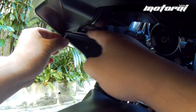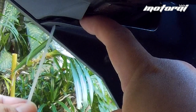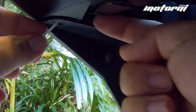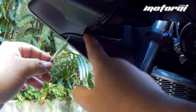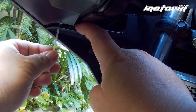If you want to make it more secure, you can see there's two holes there. You have to go up and you need something to hook it from the inside and make it go through this other side, so it will loop going this way. However, I don't have that here, so I'll just make this a temporary solution. I'll just go like this. I hope you can see that, and then go through like this.